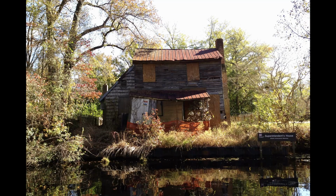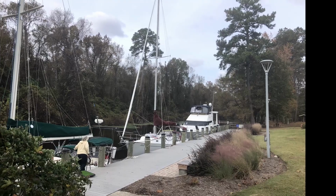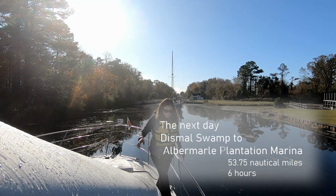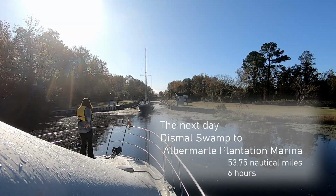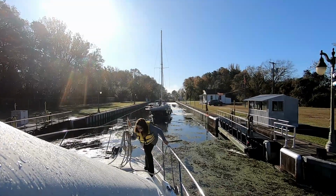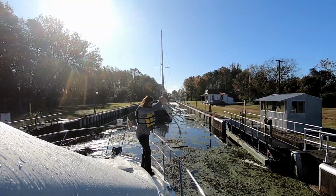There's a free dock at the Welcome Center where boats often tie up and spend the night. The next day, we head out of the swamp through the South Mills Lock and on our way to the Albemarle Sound.